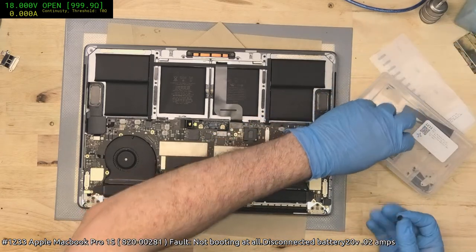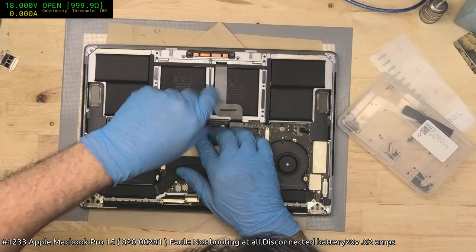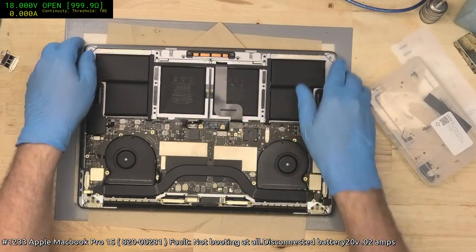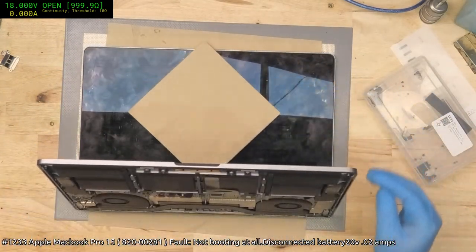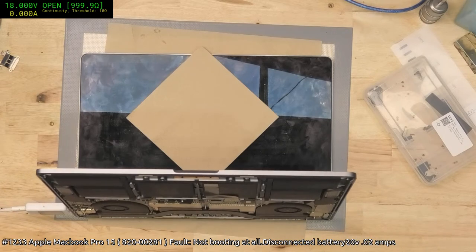I sincerely hope it is the battery, because if it's not, it means we've basically got a dead NAND situation, because that's what happens on the 1700s. Although I'd be curious as to why it would be dead. Okay, that's self-booted. That's interesting. There could be something else forcing it to restart. No, we've got a bong. It just wanted battery.